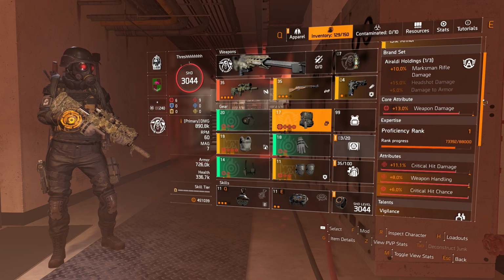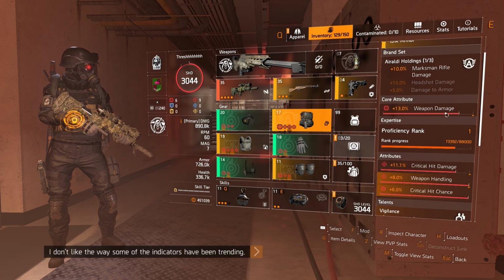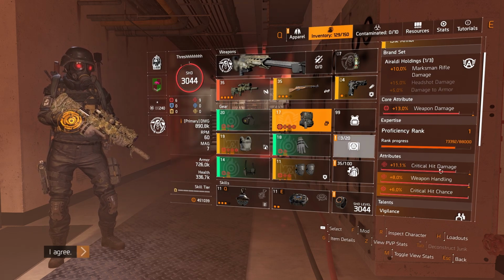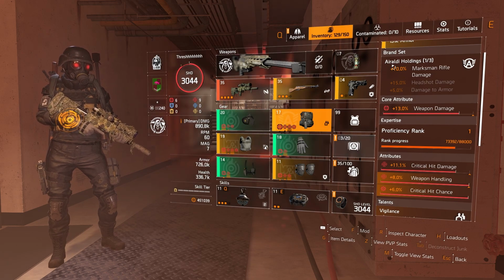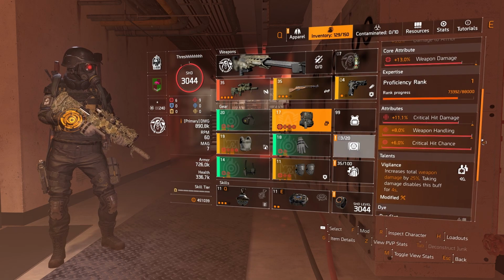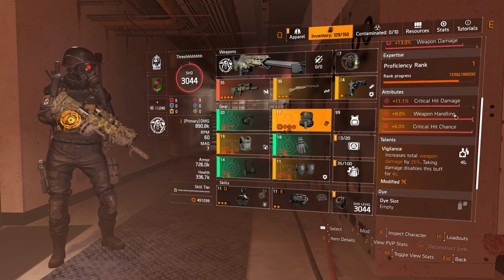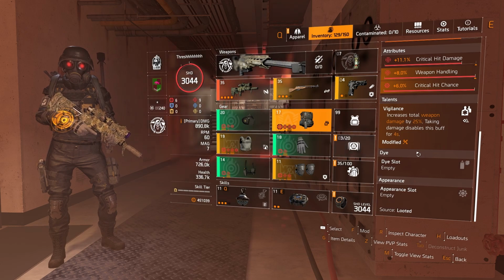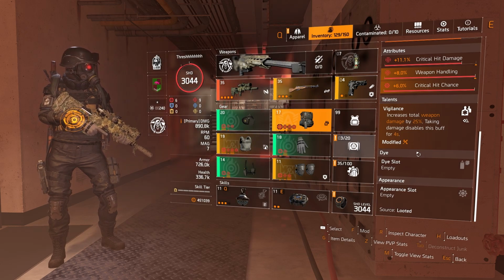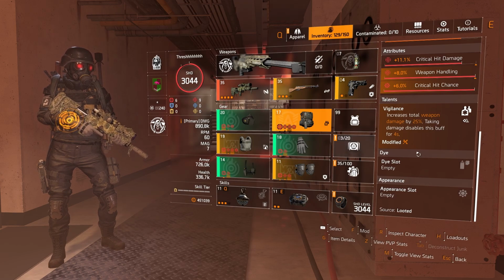And for the core attribute and attribute, we go with the exact same thing, like I said: weapon damage for core attribute, and crit hit damage and crit hit chance for attribute. But unfortunately, I don't have the Alps Summit, so I'm going to go with weapon handling. This comes with the backpack, by the way. And the talent is Vigilant, I think, which increases weapon damage by 25% if you don't take any damage. If you do take damage, that 25% is gone for 4 seconds. After the 4 seconds, the buff is enabled again.